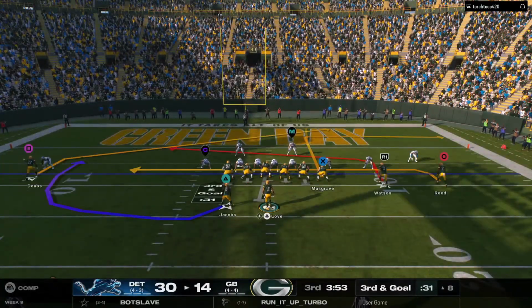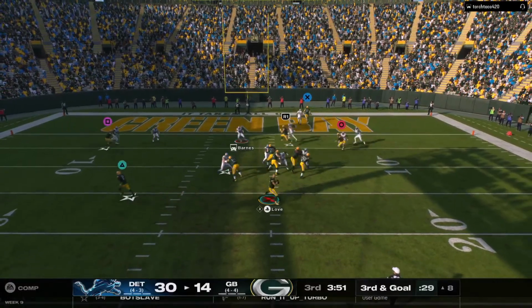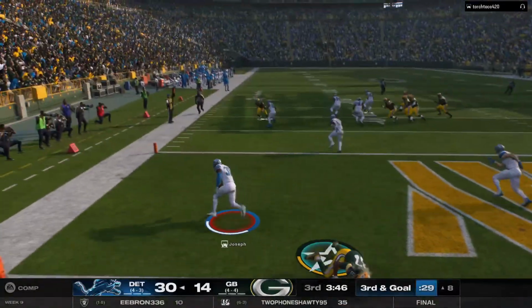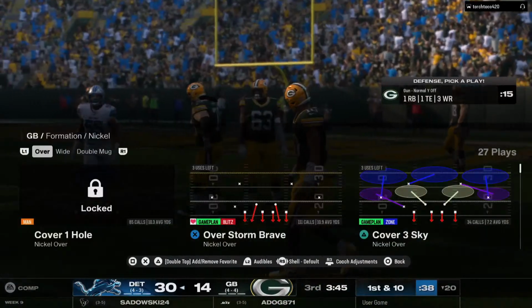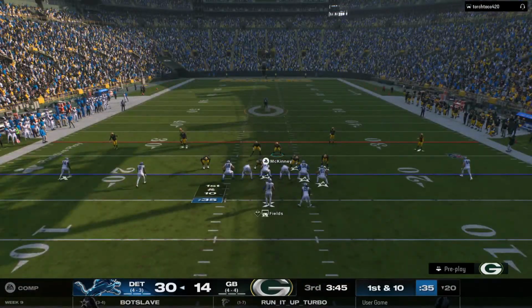Well, they'd really like to make the short field pay off. We'll see if they can, but this is 3rd and goal. Love looking to throw it. Flushed out right. And now here is another interception. Picked off by Kirby Joseph. And the Lions are going to take possession here. It's a touchback, and they'll take over at the 20-yard line.